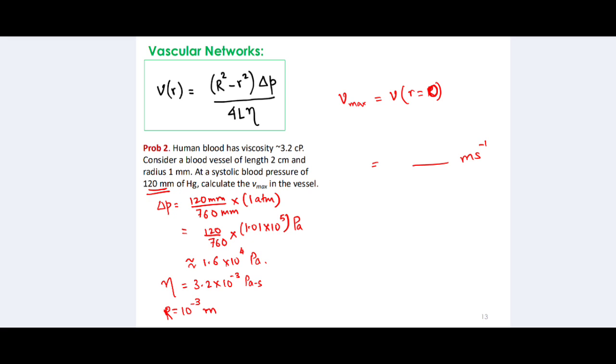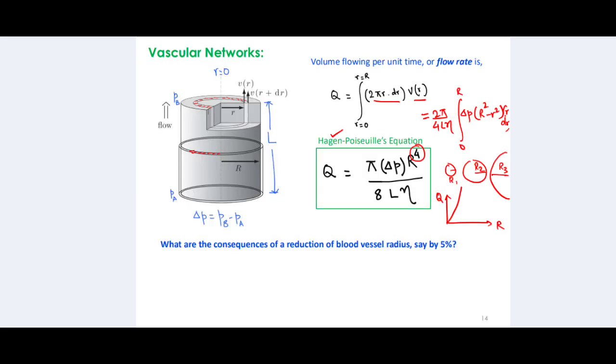Of course, there's speed, but a more important physiological quantity is per unit time how much blood is crossing. What is the volume per unit time which is crossing over? Volume per second, that is the flow rate. And that you can get very easily. My flow rate will be 2 pi r dr, you can think of this little thing here, times the velocity. Okay, and I'm sure you can all integrate it, right?